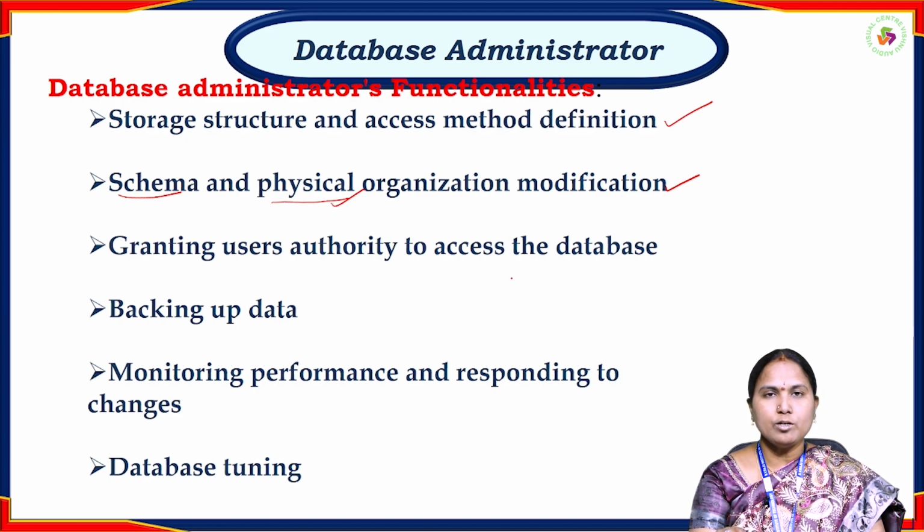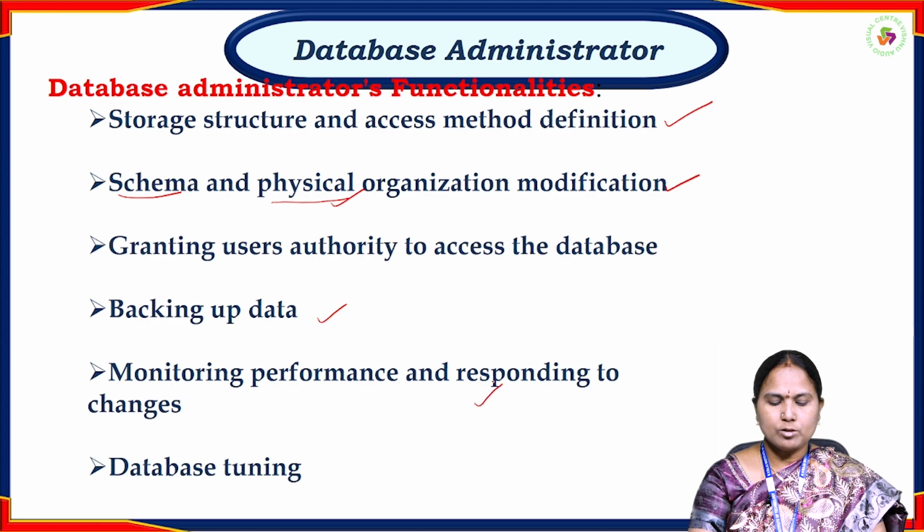So that is granting users authority to access the database. Coming to the next one, backing up the data. We are providing it for recovery purposes. That means, suppose 3 months of data is located in one backup additional storage, that can also be maintained under routine maintenance. Whatever data is there, 6 months of data, can be located inside the backup systems. So that can also be provided by the database administrator with support of backing up data.